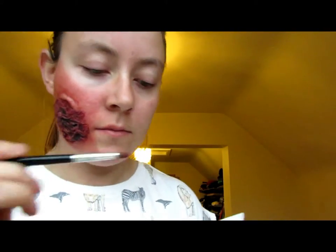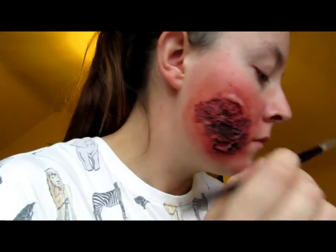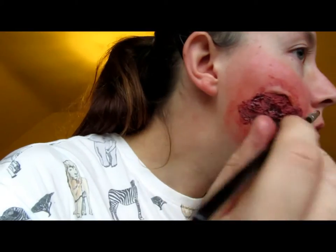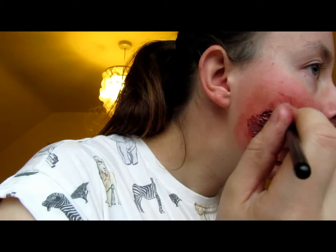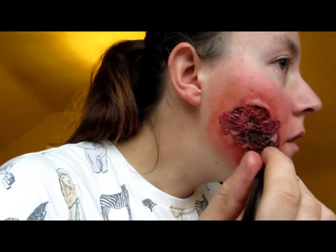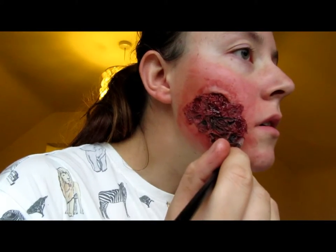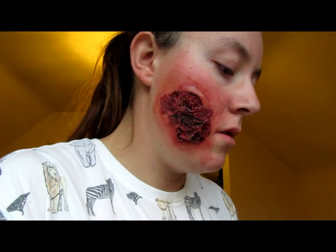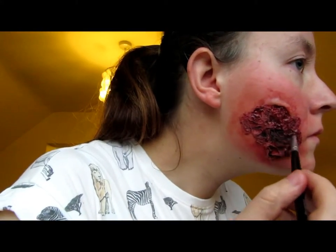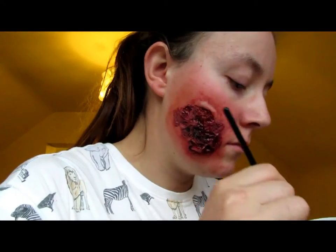Lastly, to give it that realistic effect I'm adding some blood — I made this blood myself using flour, red food coloring, a little bit of orange food coloring, and cocoa water. I made it quite a thick paste so it stays in place and dries well. I added the orange because when blood dries it has a small orangey tint to it, so this blood gives a kind of small orangey tint and looks more realistic. I'm going into all the dark areas where I put the black, adding blood to give it a lot more definition and making it look really bloody, meaty, and gory. Then I'm doing a really light layer of blood over the lighter raised areas as well.